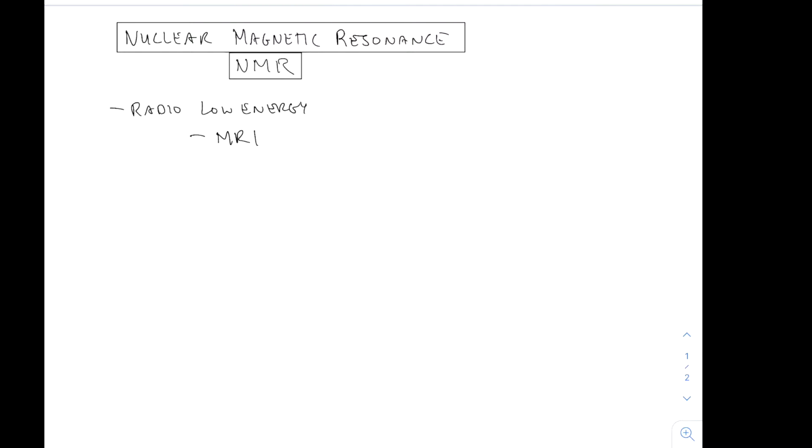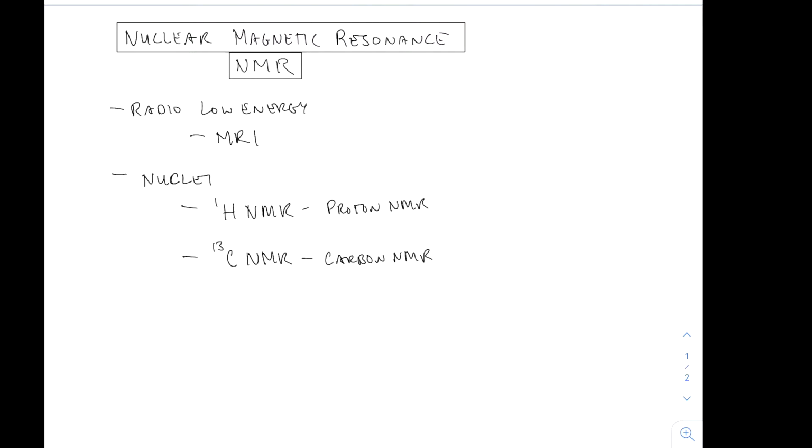And so, really, what we're doing is we're taking a look at different nuclei. Really the two common ones that we're going to see in our level of organic chemistry are the proton NMR as well as the carbon NMR, but specifically carbon 13. This is also called the proton NMR, and this one is just called carbon NMR.